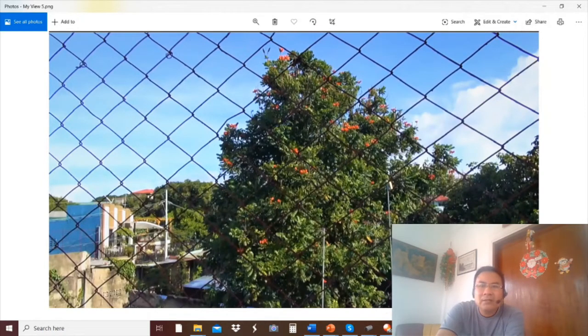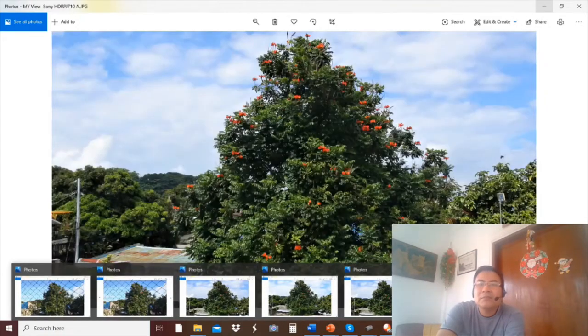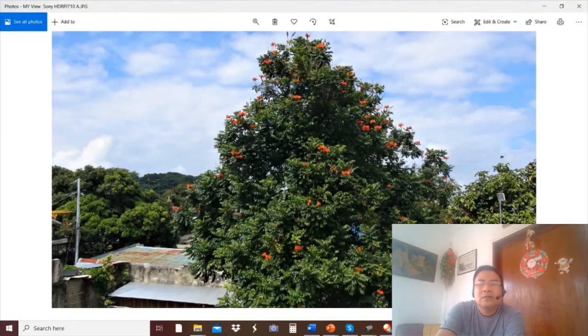The other one could be, this one could be seen where, remember I did a blog, I was writing a poem. I was at the ceiling and so I was there sitting. That's the view where there is no fence, there is no chicken wire fence, it's full tree. So when I look at my right, it's there. That's the tree that I'm seeing.